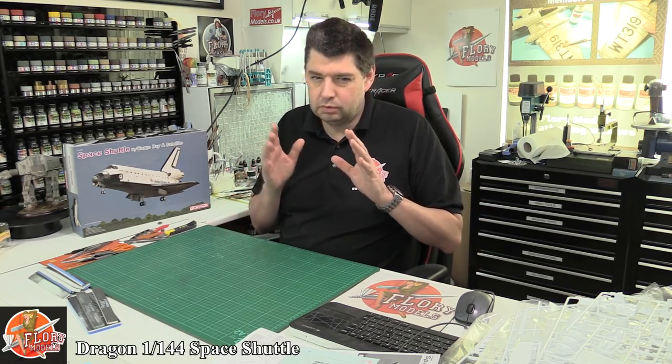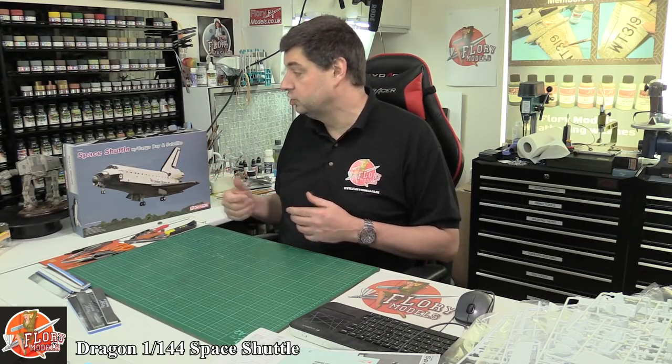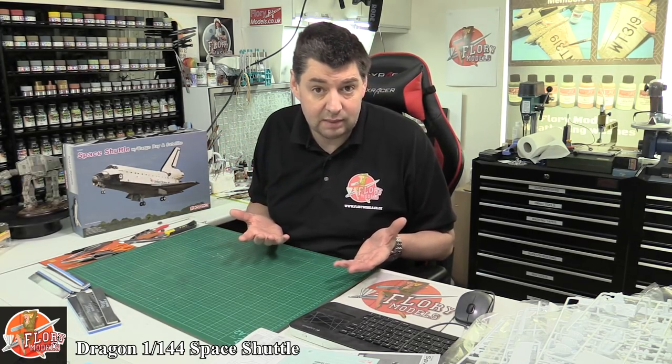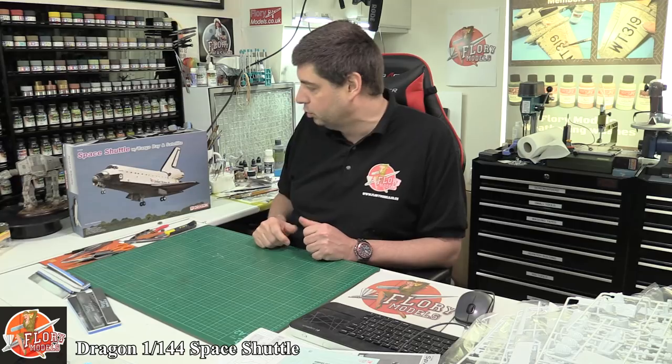The ejector pins look like they're all out of the way. A little bit of sinkage — the sink marks in that lower fuselage are a little bit of a pain, but when you flip it over and see the other side, that's why it is there. It's very hard to get away without that with injection moulding. Really interesting subject. A lot of people perhaps would like it with the boosters and all the rest of it, but if you did want just the actual orbiter itself, perhaps in an in-space display, maybe having it with the doors open on a nice little stand. If you're a sci-fi guy or a space person and wanted to detail this up, go to town perhaps with internal lighting, wiring inside, plumbing, to show through those clear parts and have it as a display model to show exactly how the shuttle works — that's definitely a must-kit for you. So there we go, that is Dragon's 1/144 scale Space Shuttle.